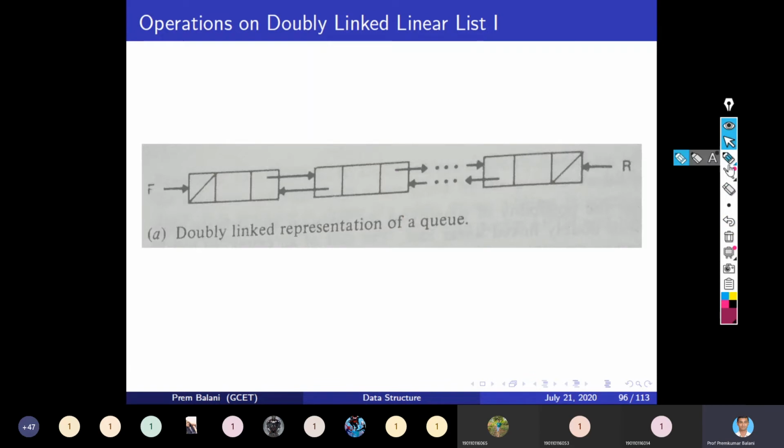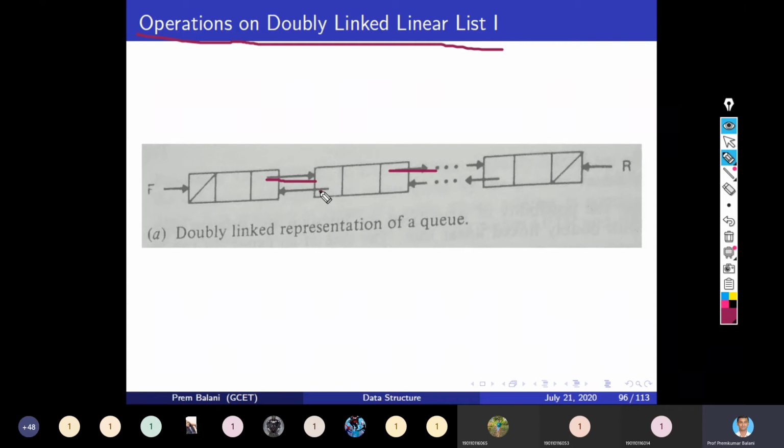Next topic is operations on the doubly linked linear list. So in the doubly linked linear list, every node has two link parts instead of one link part. Right? So here you can see every node is pointing to the next node, and at the same time every node is also pointing to the previous node. This node is pointing to the next node, and so on.